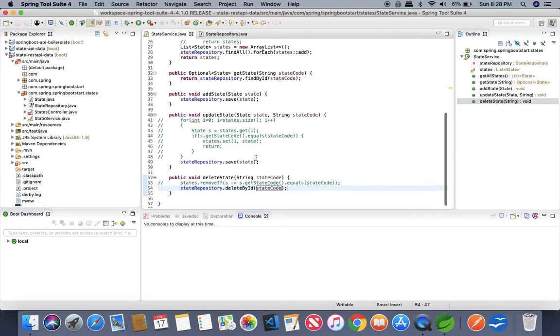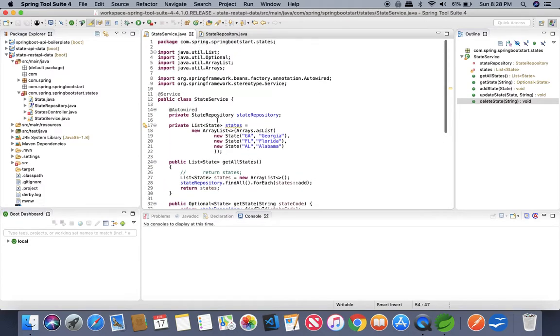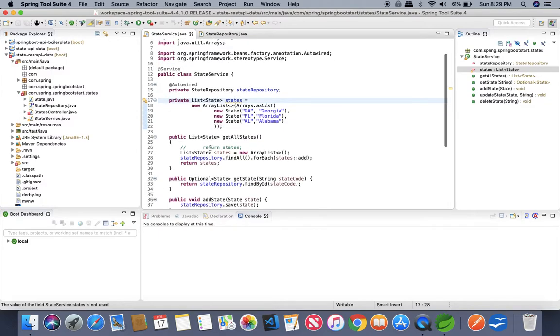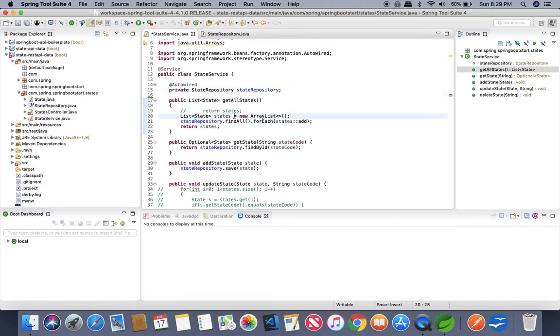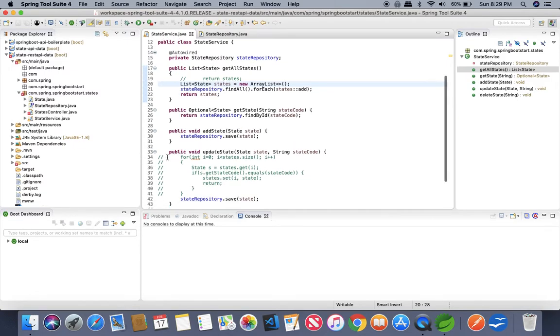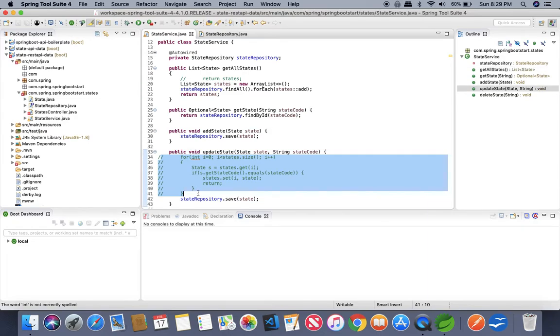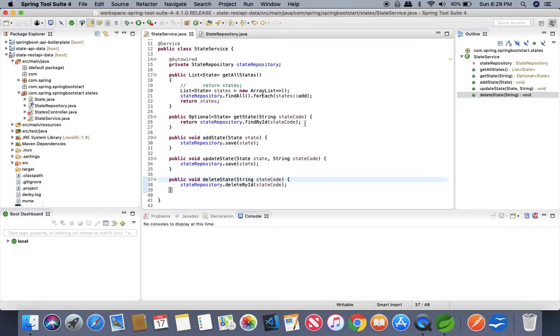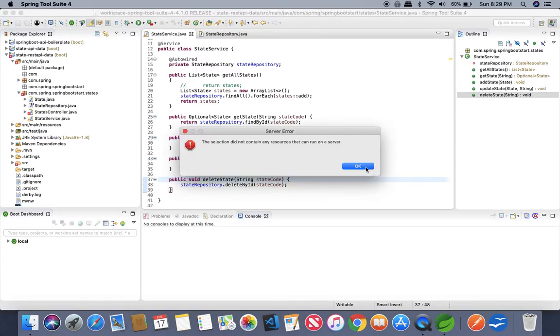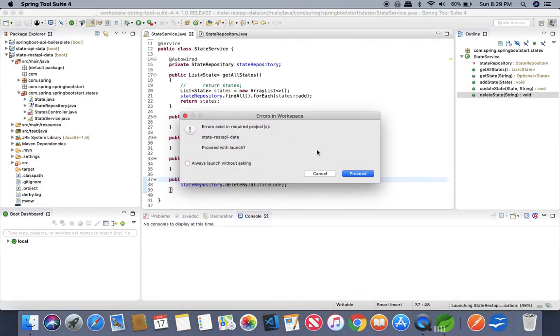So you can see we have got rid of this states list that we were building from all of our methods, so we don't need it anymore. I can just delete this now, and our project should still run and should still save and perform all the operations that we have defined. The only difference will be that the data is saved on a local embedded database instead of being hard coded. So let's test this. We have done everything, and now let's run this project and see what we got in here.